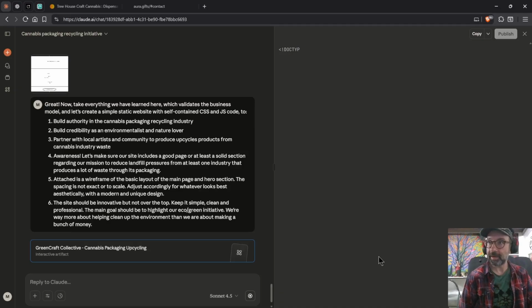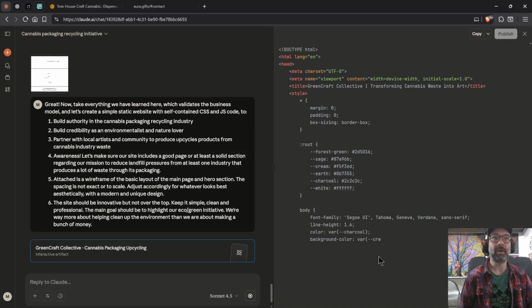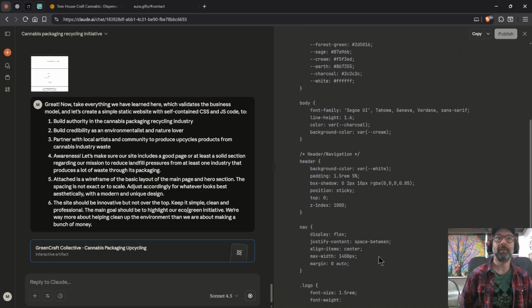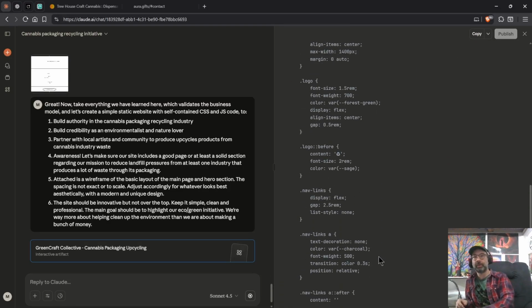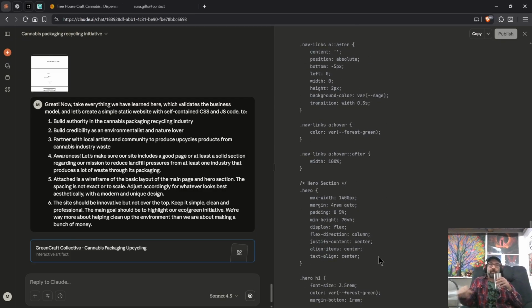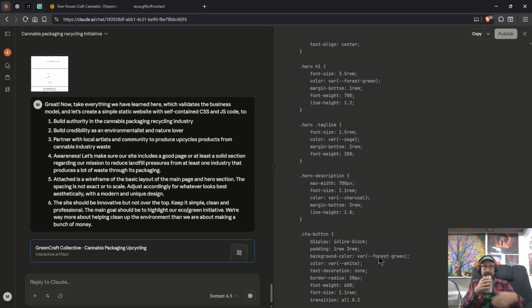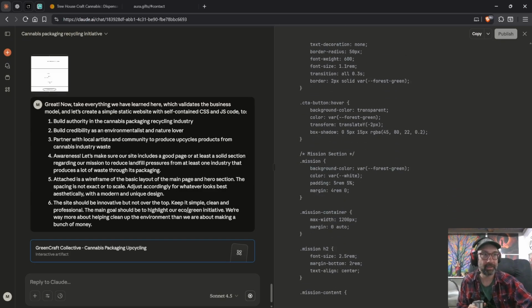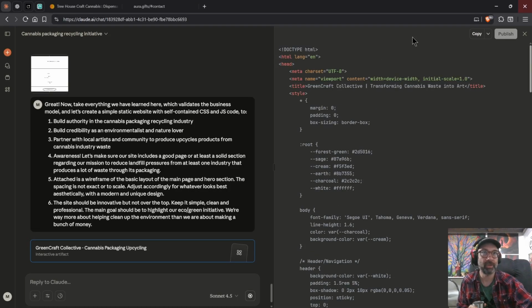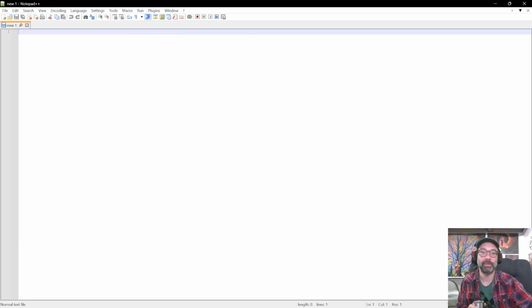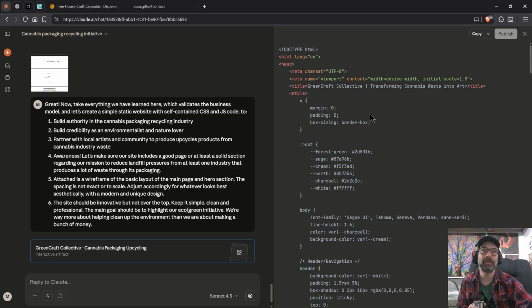You can see it drafting now. This is the fun part, we get to watch it build in real time. So what you're seeing, for anybody that doesn't know, here on the right, is an HTML file that it's building for us right now. At the very top, there is some metadata and other stuff that you have on pretty much all HTML documents. This is what we're going to put into our Notepad++. Remember I showed you at the beginning this blank canvas here? Notepad++ is going to receive this information.